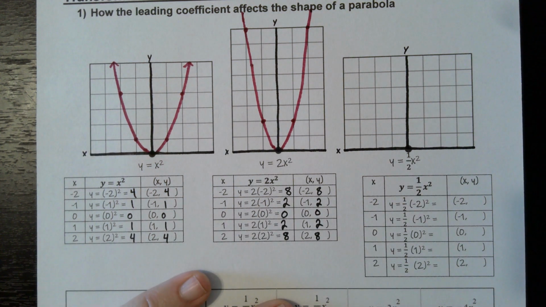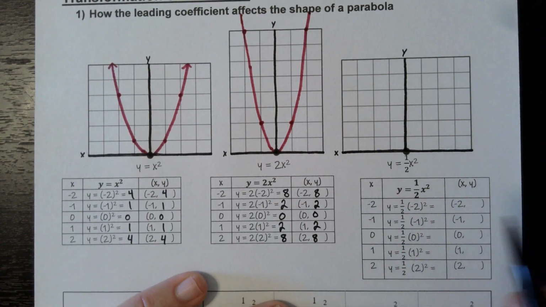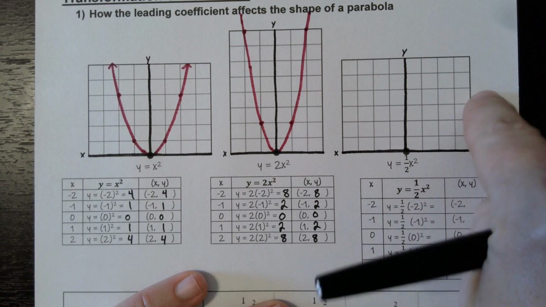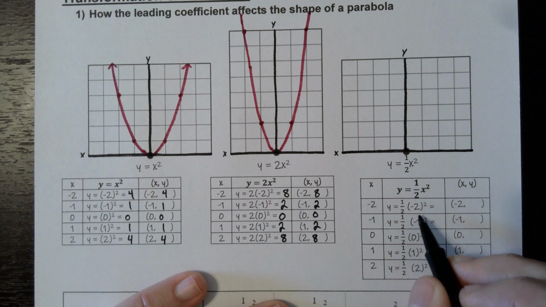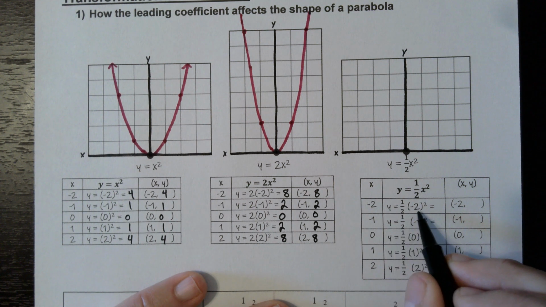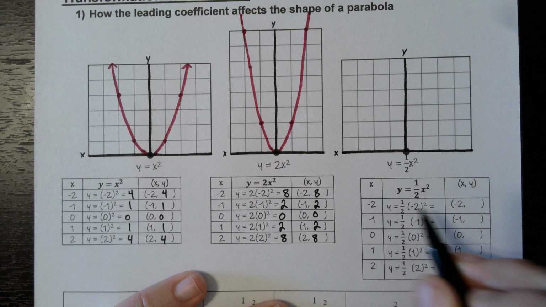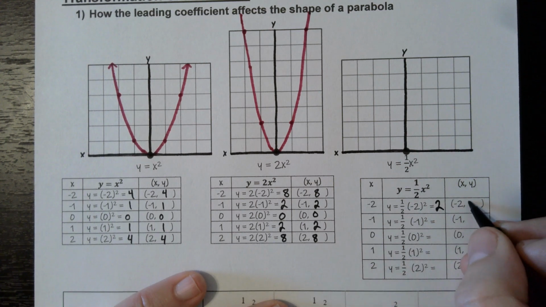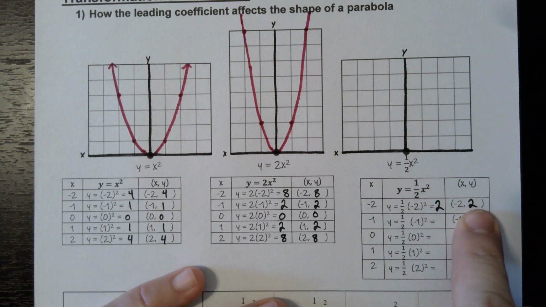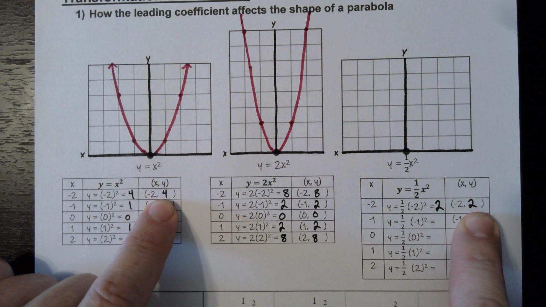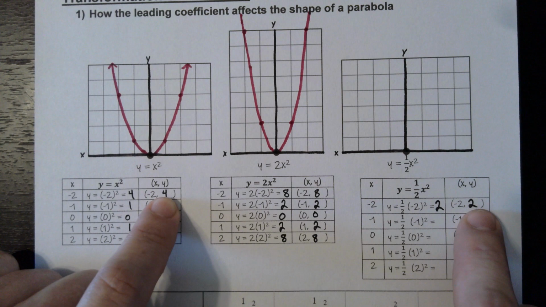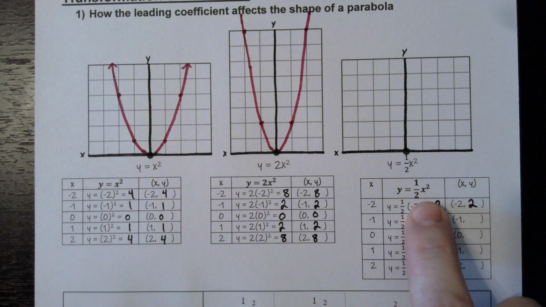All right, so let's look at the last one. So if I put a 1/2 out front, what's going to happen? Well, all these y values are going to get cut in half, and that's going to make it look like it's not growing as fast. It's going to make it look like it's wider. Okay, so we plug in a -2. It gets squared and becomes 4. But then it gets multiplied by 1/2. It's 2. So -2 comma 2. Notice it is half the y value of the original one. We plugged in a -2 in the original, it was 4, but now we only get 2. That's because our answer got multiplied by 1/2.